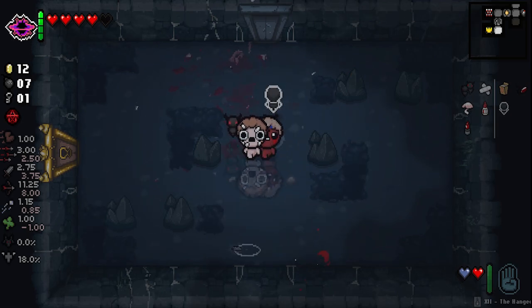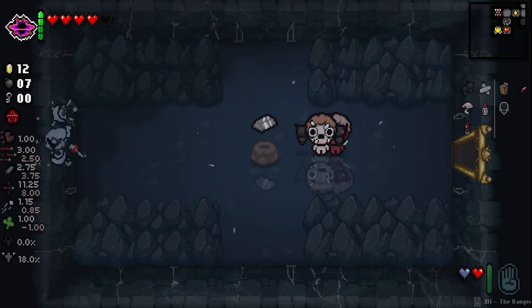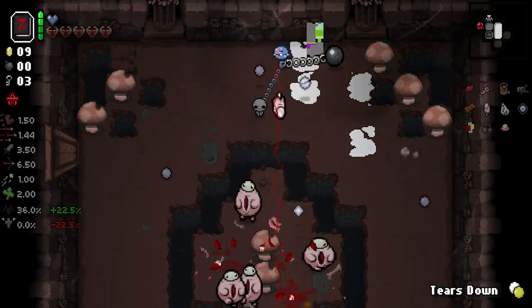Plus, enemies give a little white flashing visual cue so you know when the effect is wearing off. This should be a lot of fun to experiment with. And lastly, Vasculitis. Oh man.